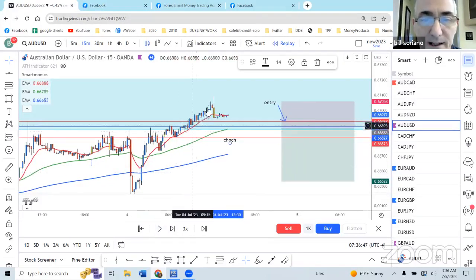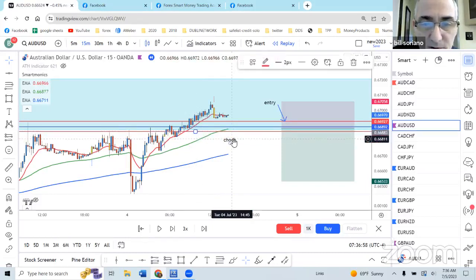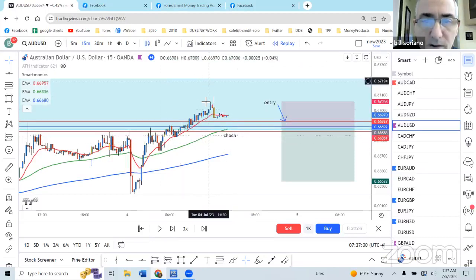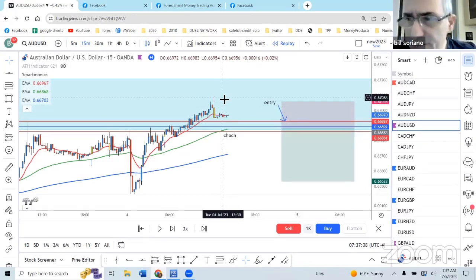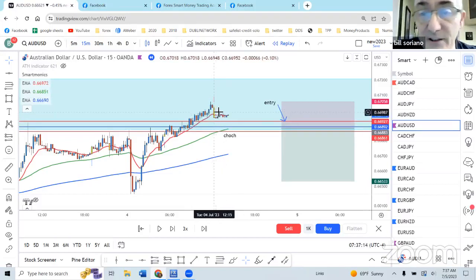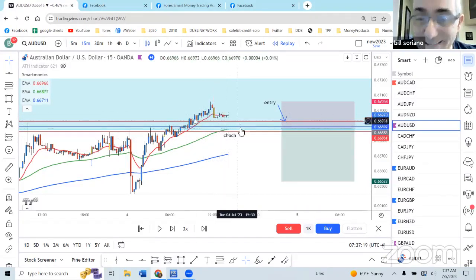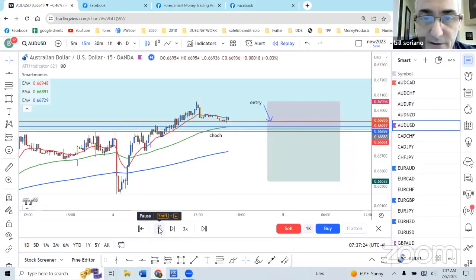Okay, now again, we get a new high here. Price just keeps moving higher, right? And so when that happens, when we get this new high here, we could effectively move our change of character or our choke up to there. Now, right here, we get a nice shift entry candle, right? That used to be one of our entries, but now we just focus on the lower time frame flip. And now this is just an extra confirmation telling us that this trade is probably going to be good if we can get this change of character. Okay. So price keeps moving here.